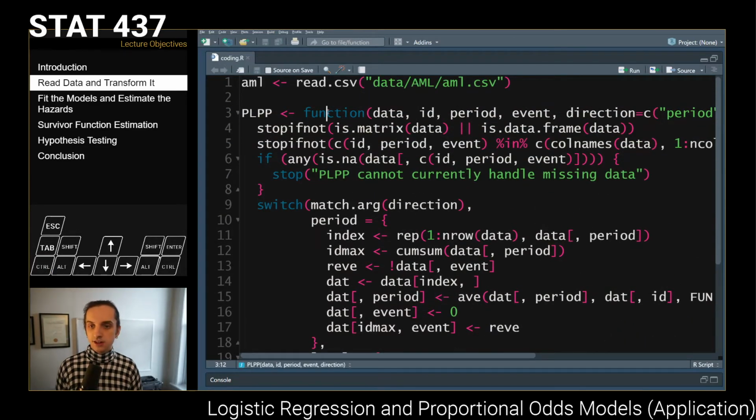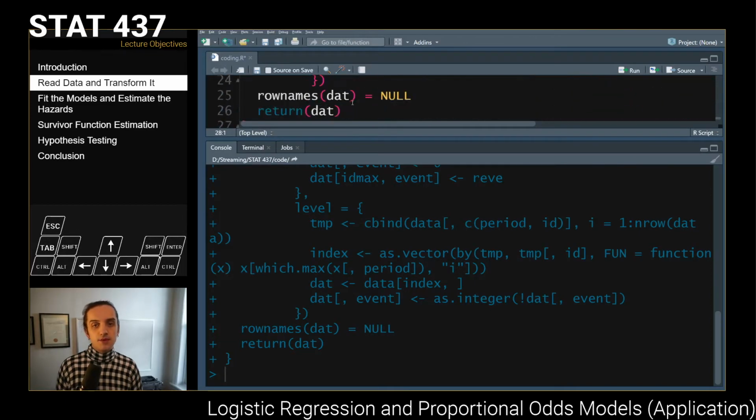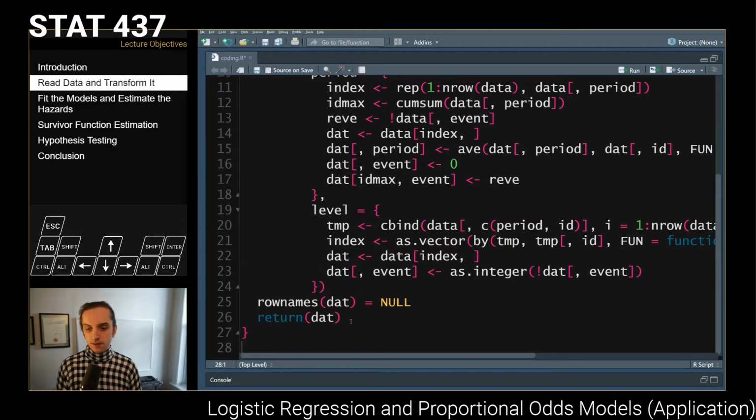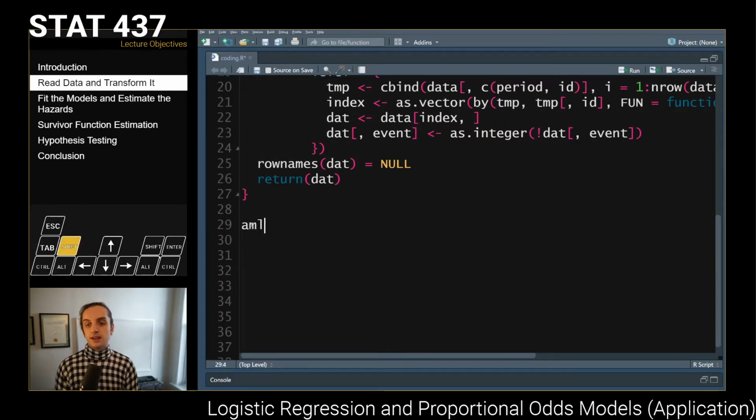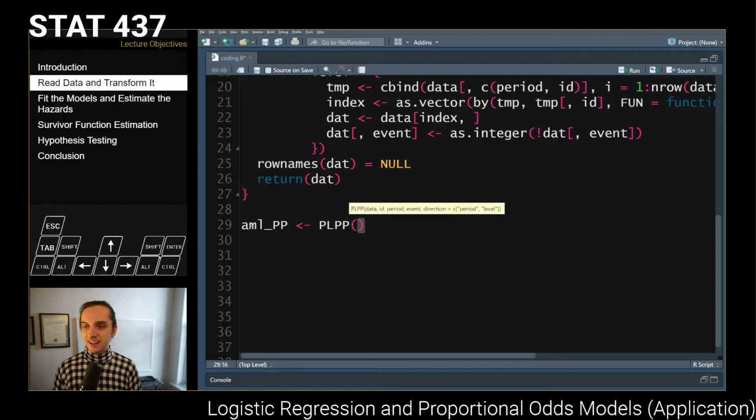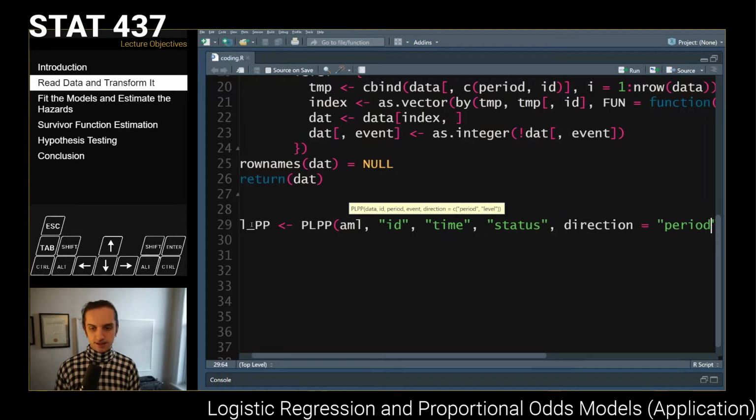This function here, PLPP, should be available on the course website, and we've seen this used once before. What I can do is define AMLPP, which will be the person level to person period. We call it on the AML, the ID is ID, the time is time, the event is status, and the direction that we want to go to is period.